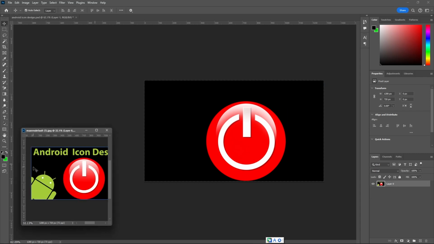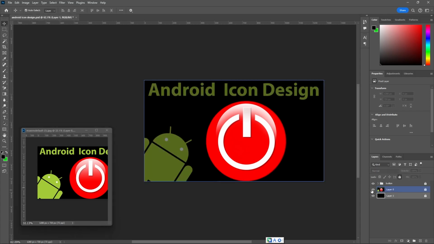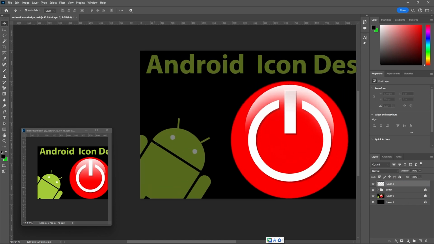Now see, you have to create this shape. So how to do that? So this is the reference. So over that, create one more layer here, and I'm creating it with the ellipse tool.